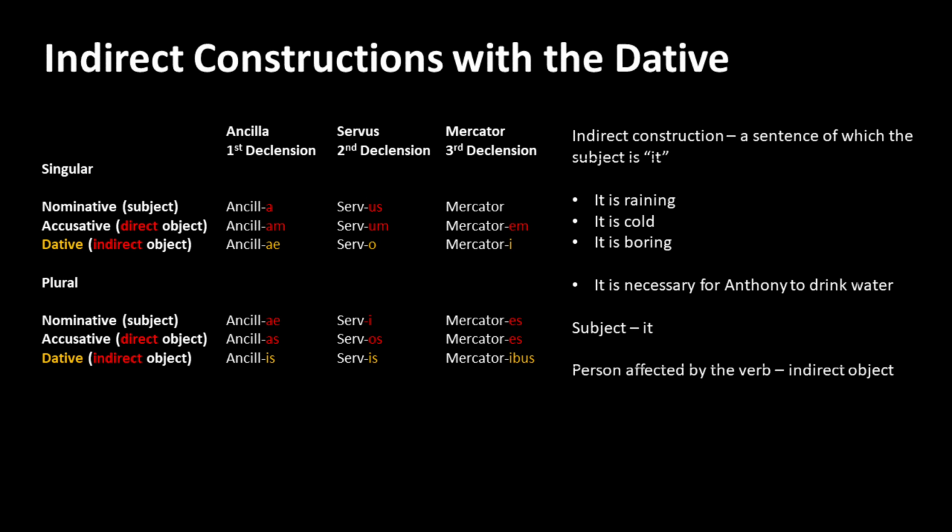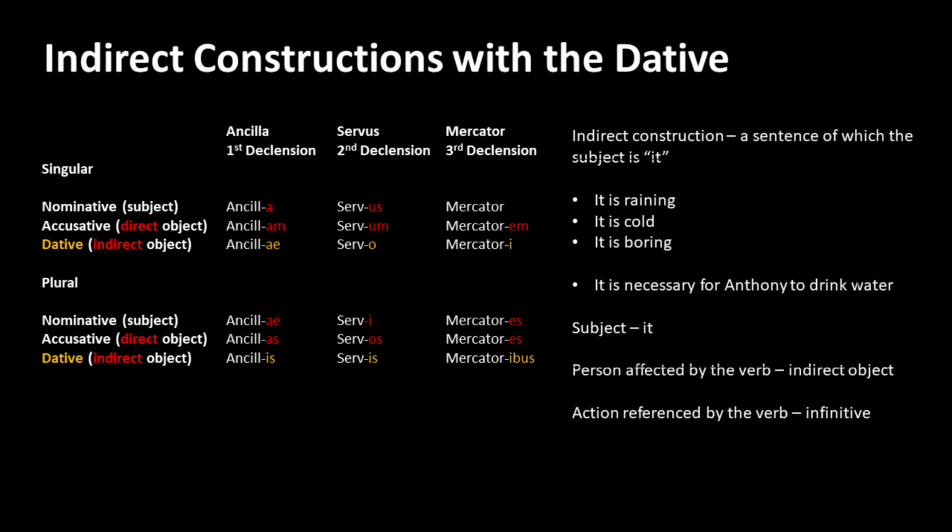It is necessary for Anthony. In English, you put "for" in front of it to show that it's an indirect object. To show that he is an indirect object in Latin, of course, you use the dative case, but I'll come to that. The action referenced by the verb is the infinitive "to drink," and depending from this infinitive is the further object "water." There it is. It is necessary for Anthony to drink water.